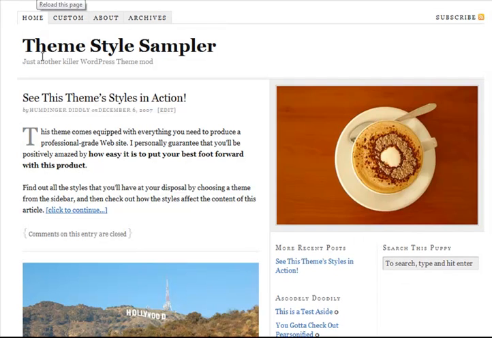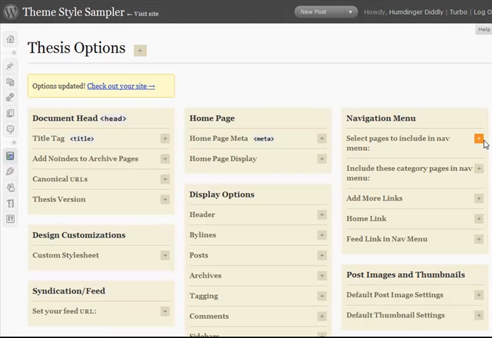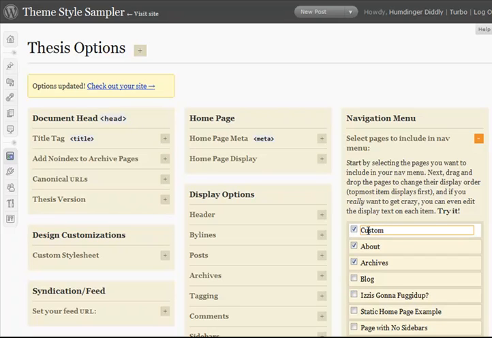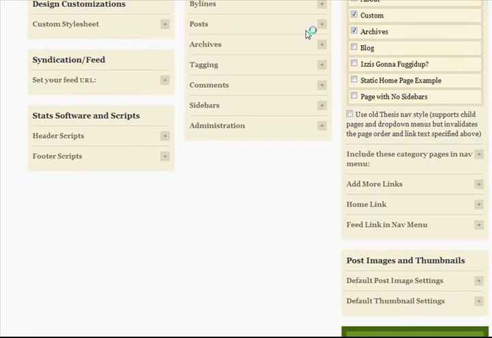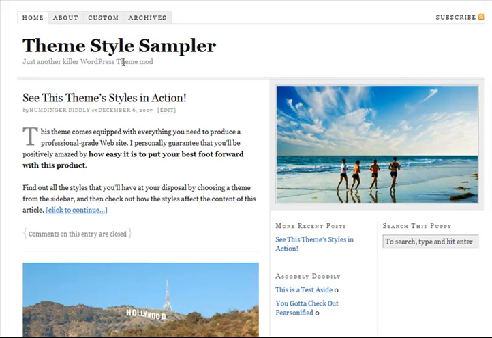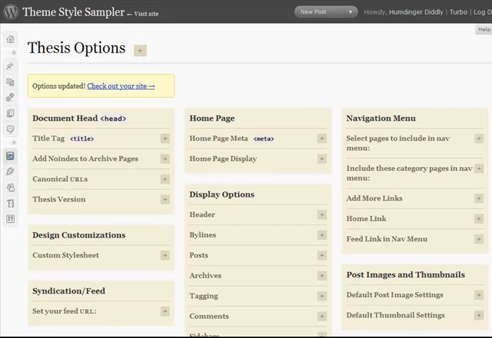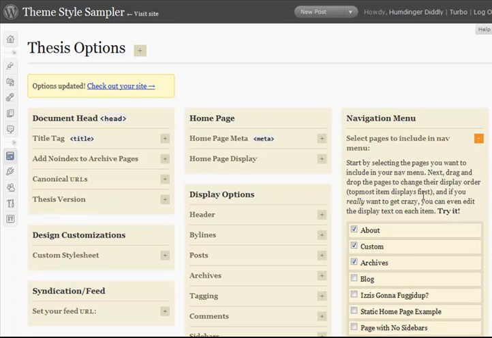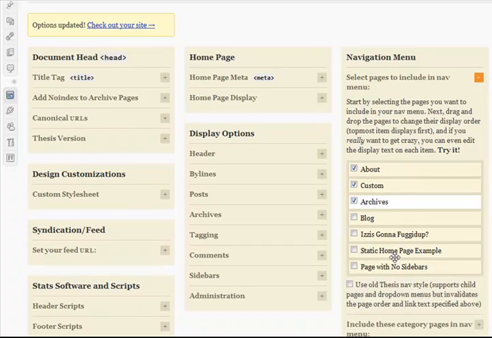And let's take a look. And there it is, custom. That is really easy. You can edit it right there from the interface, which makes it really handy. You just edit your text right here in line. You want this to display second? No problem. Just drag it down, hit save, check your site, and now custom shows after About. It's just that easy. And that's just one example of what I think is solid usability within Thesis. It makes it easy to work with, gives you the options that you want, where you want them, where you need them to be, and it just makes a lot of sense.